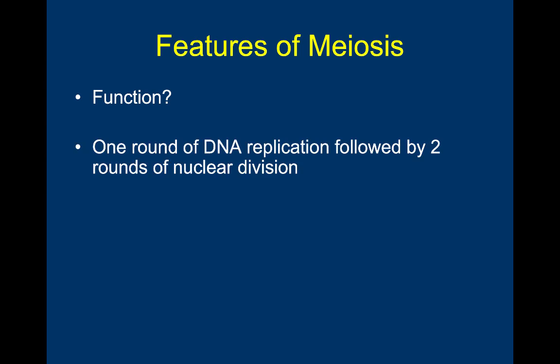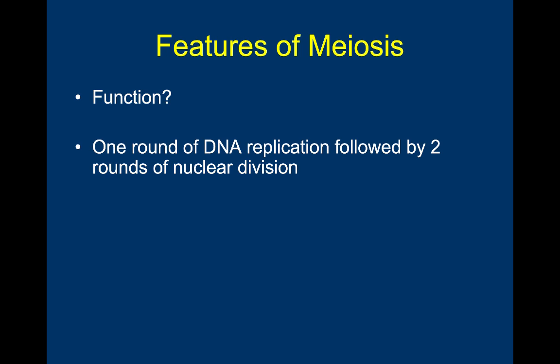What meiosis is, at its core, is one round of DNA replication followed by two rounds of cell division. All right, so if we go back and think about mitosis, what did that deal with? In that case, mitosis entailed having one round of DNA replication followed by one round of nuclear division. So one replication, one division gets you back to the original starting number of chromosomes you began with. Whereas in meiosis, we're going to do DNA replication once and then divide the cell in half twice.